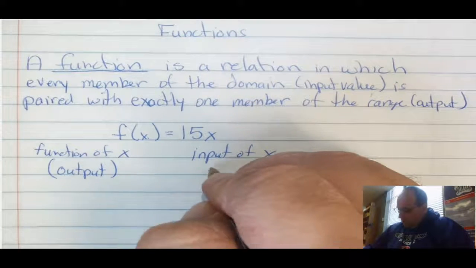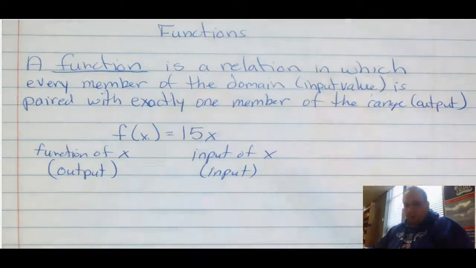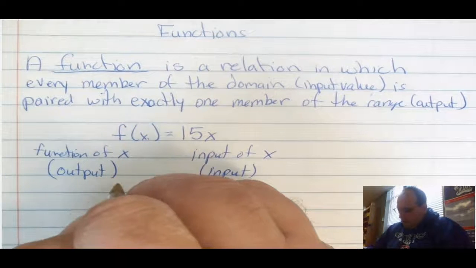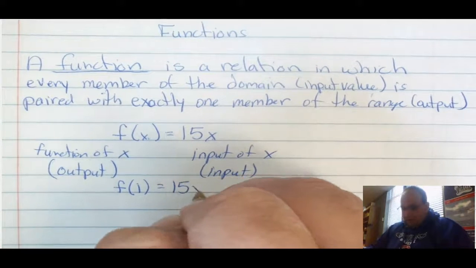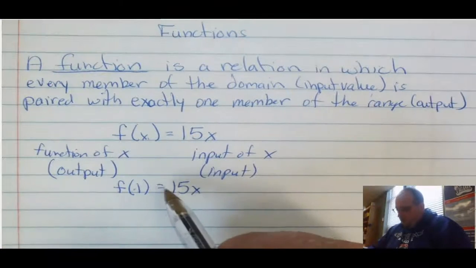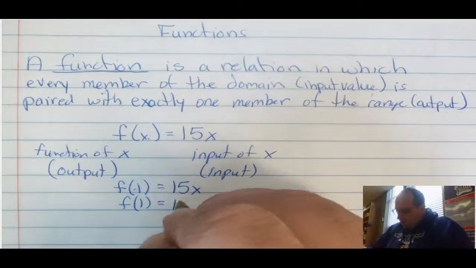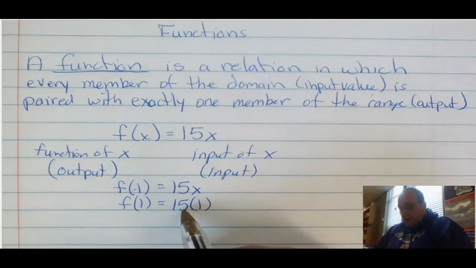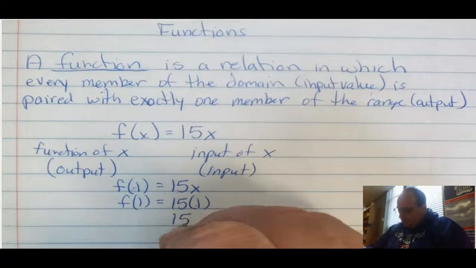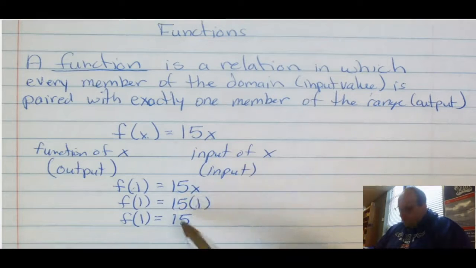Okay, so, or another way to think about it, it's the input. That's what I'm going to put into it. Okay, so what I put into it depends on what I get out. Okay, maybe you've heard that in math class before. Okay, so let's do that with this example. I am going to try to look for what is the function of 1 in 15x. To find the function of 1 in 15x, I would go ahead and insert a 1 in for x. When I do 15 and I try to solve it now, I give 15 times 1, which is 15. So the function of 1 in this function is 15.